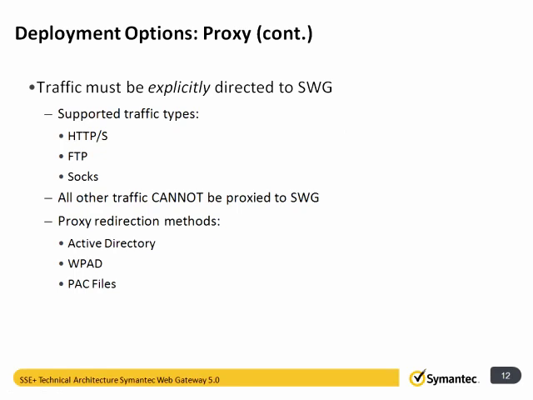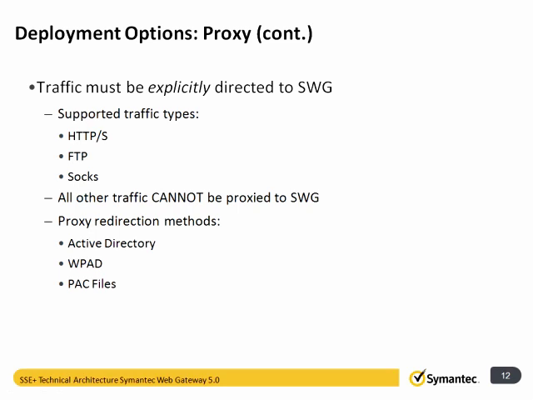As the proxy deployment mode is new to the web gateway version 5, we'll spend a few more minutes talking about this deployment mode and some of the additional features it offers. One key thing to remember is that the traffic needs to be explicitly directed to the proxy in the web gateway version 5. The product is not a transparent proxy. As previously stated, the web gateway version 5 proxy can handle the following traffic: HTTP and HTTPS, FTP, and SOCKS. All other traffic cannot be proxied to the web gateway.